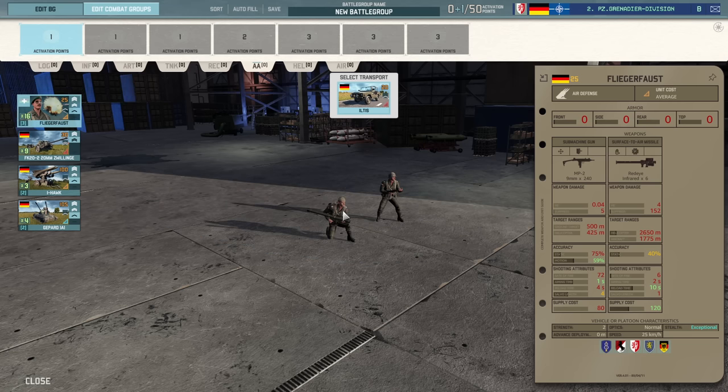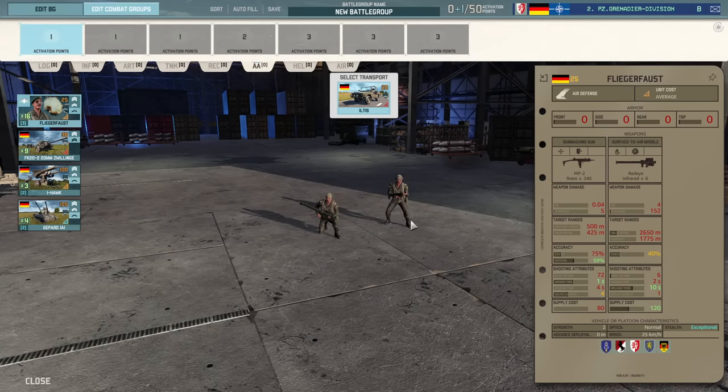And then your Fliegerfaust, just a really cheap surface-to-air missile unit. Basically, just spam these guys around. One Fliegerfaust is not really going to be too beneficial. Two, three, even four Fliegerfaust are going to have a lot better time dealing with helicopters that way.